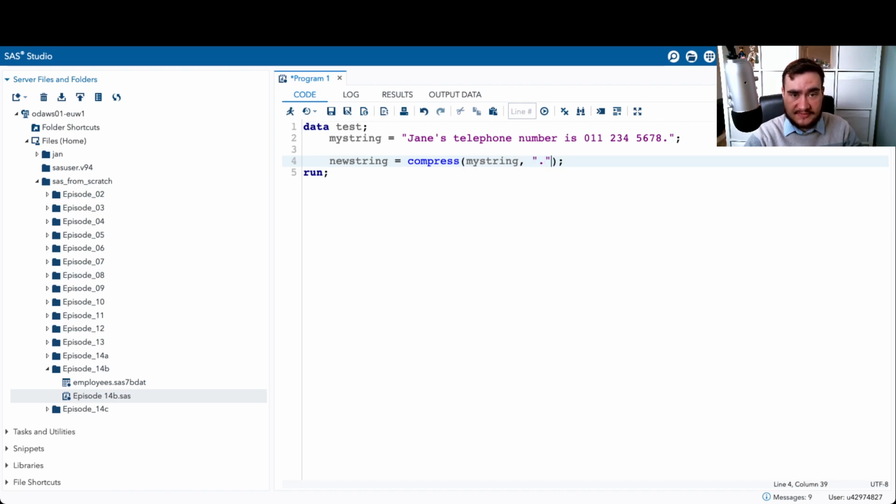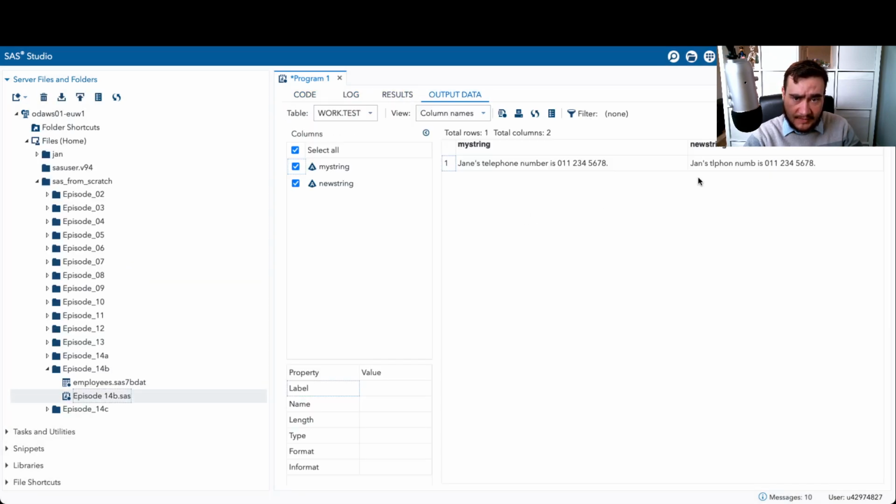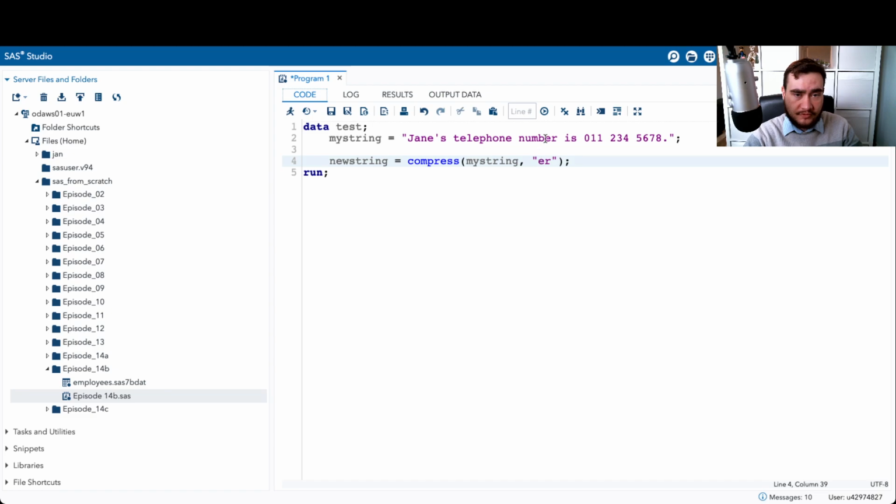We can, as we've said, combine this with specific characters as well. So if we say, for example, we don't want E and R, and we run this, it will remove all instances of E and all instances of R. So it is removing E and it is removing R.